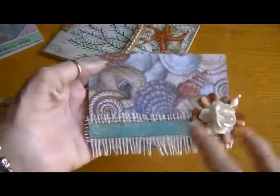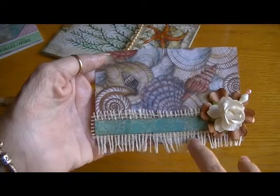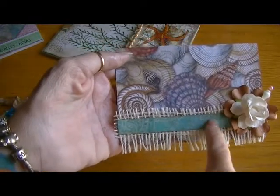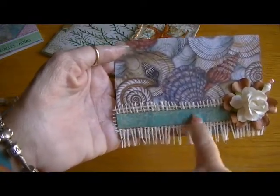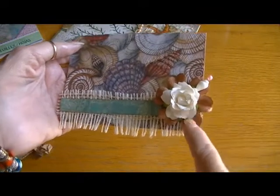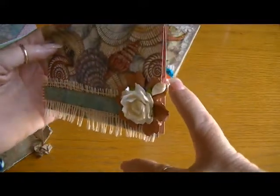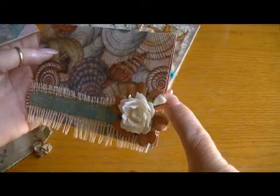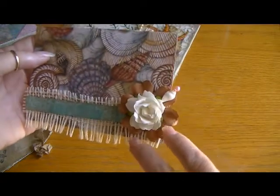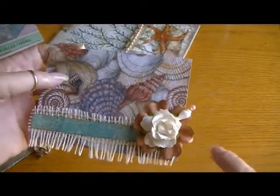I layered the front here with burlap that I bought - about a half a yard of it at Joann's. I put a strip of it there and frayed it so it would have that raw edge. Then this is a scrap piece from the collection paper, and this is another Prima flower, plus another flower that Stephanie had sent me in a recent rack. This pin is just a regular pin but I put one of the seashell beads from my broken anklet on it and made a sweet little stick pin - it fit real snug right there without even needing glossy accents.